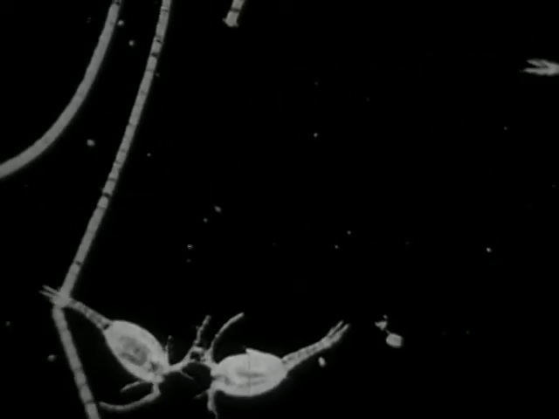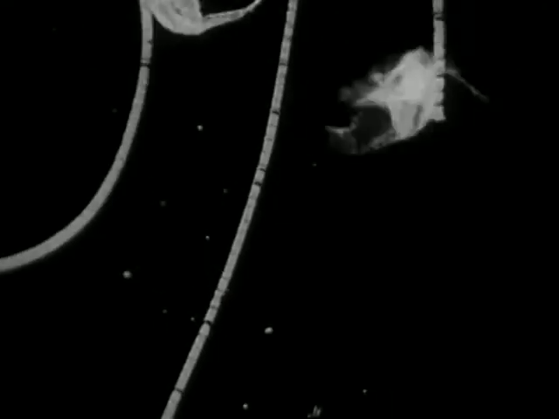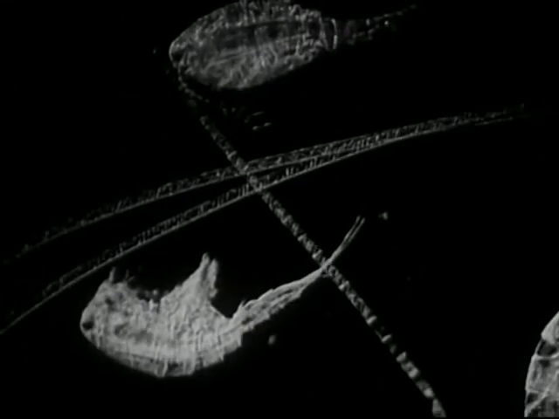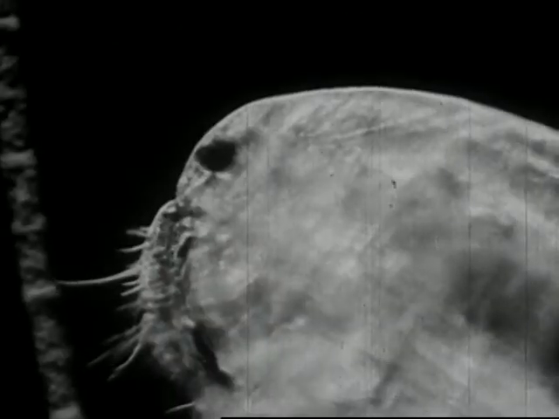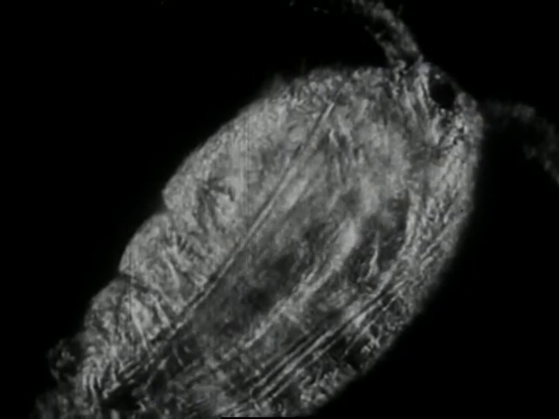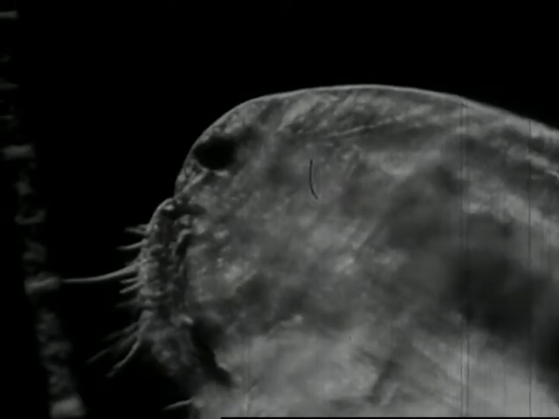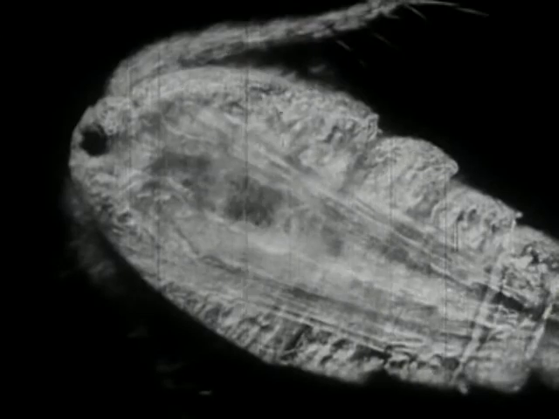These active little animals are still more complex than the rotifers. Their bodies are highly developed with a brain and a nervous system. They're called Cyclops, after the mythical giant, because they've only one eye. Most of the animal is enclosed in its outside skeleton. The digestive tract shows a continuous pumping motion, which pushes food through it, just as in more complex animals.